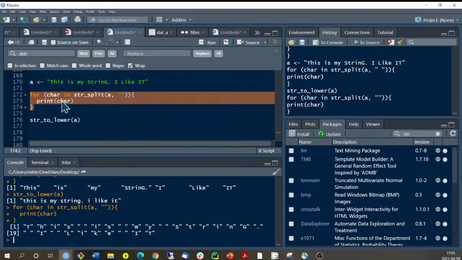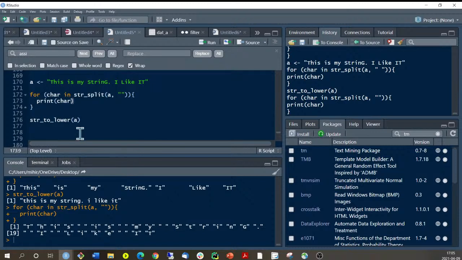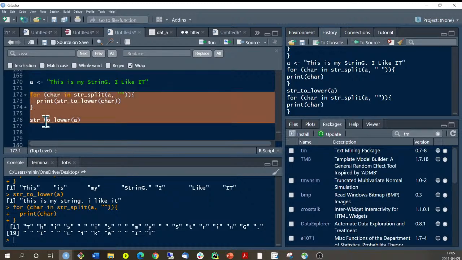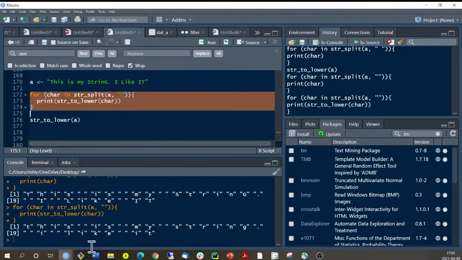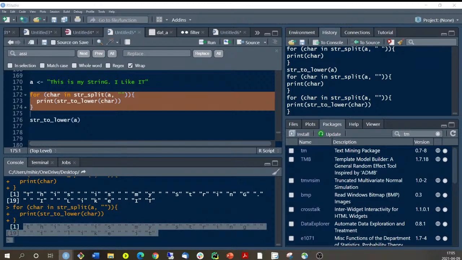And then maybe I can also do string to lower, something like that. And then you have this. Yeah, so every character in my string is changed into lowercase letters. Okay.